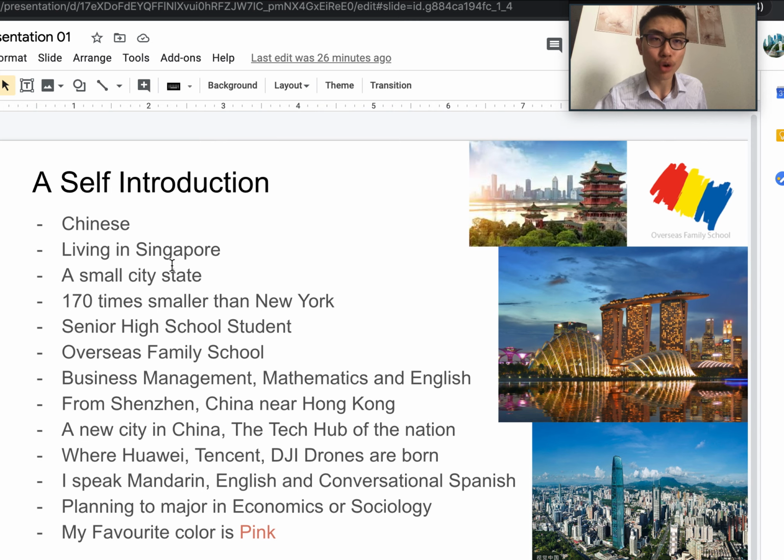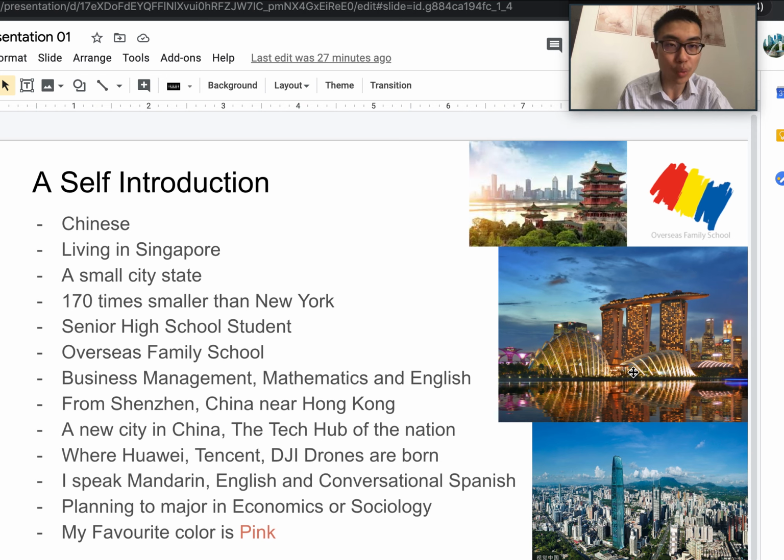And about where I'm from originally, I'm from Shenzhen, China. You might know the city or you might not. If you don't know where Shenzhen is, it is basically a city near Hong Kong. Shenzhen is a new city in China, and we call it the tech hub of the nation. It is recognized not only by Chinese people as a tech hub of the nation, but also by Western media. If you go to YouTube and search for Shenzhen, you will see it is the startup nation, the startup hub of the world. Every day we have hundreds of new tech startups and entrepreneurs in our nation, and in our city of Shenzhen, and it is basically a new and technological city. Yeah, you can see the photo here.